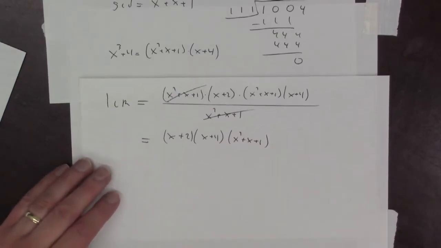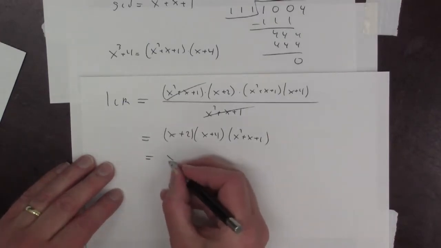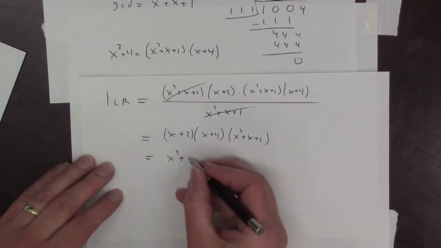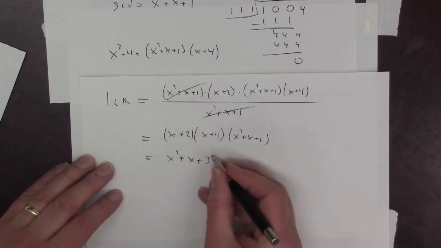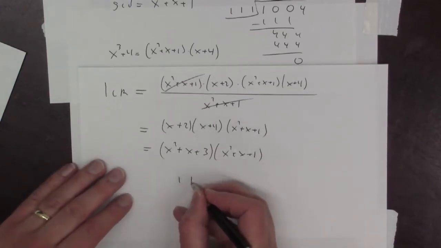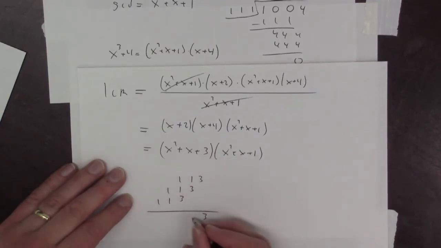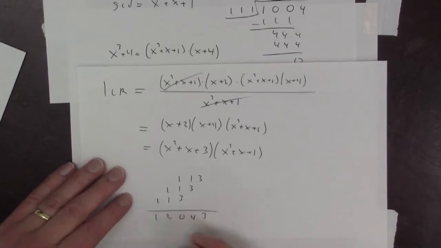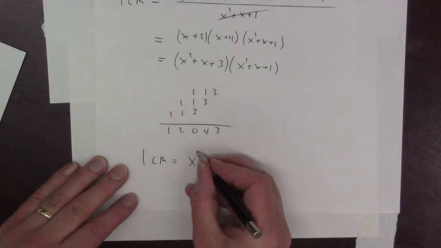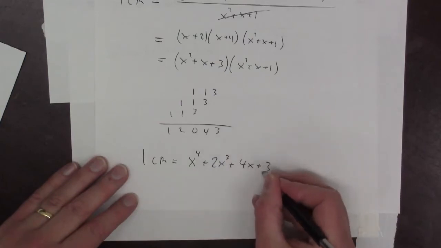Okay, let's just for fun multiply this thing out. This is easy to do directly. This is x squared plus, and for the linear term I just have to add the two things, it gives me x, 2 times 4 plus 3, times x squared plus x plus 1. I can multiply this thing out. 1, 1, 3, 1, 1, 3, 1, 1, 3. Just shifting. 3, 4, 0, 2, 1. We get the least common multiple: x to the 4, 2x cubed plus 4x plus 3.